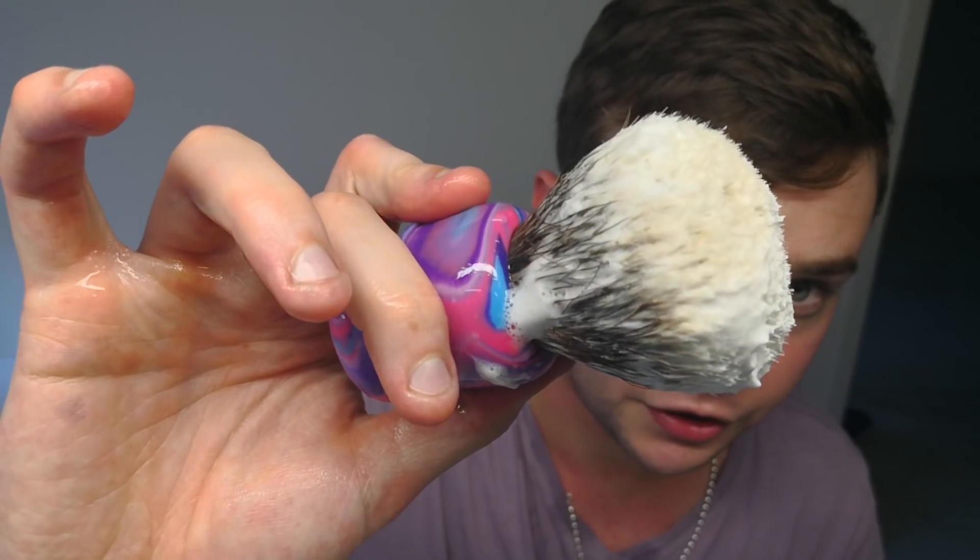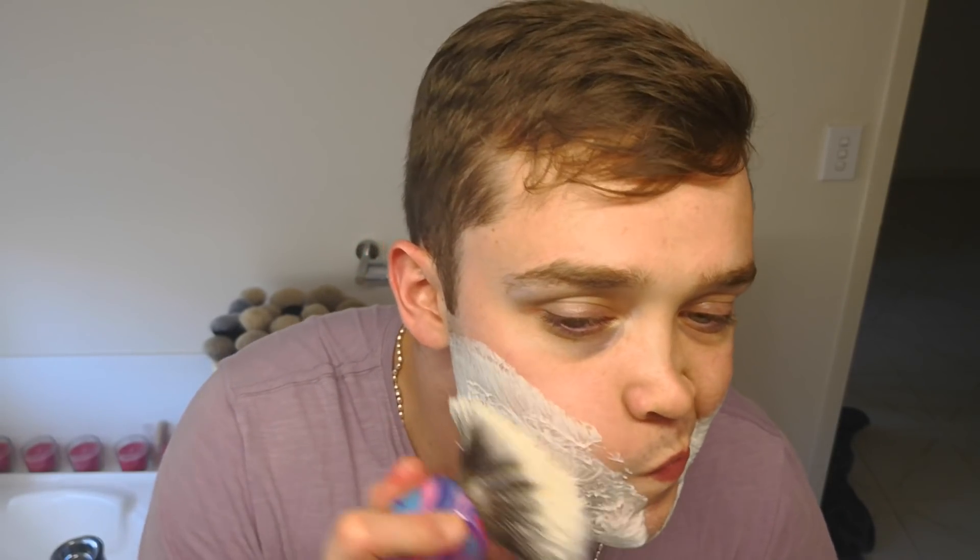Warm water. Done probably about a 20-second load on the Chubby 3. Normally I'd load it until I hate it, but we'll see what I can get out of it today. God, I can just picture this being a massive cushion on my face. It doesn't feel stiff once it's broken in — once it's splayed it's quite soft. It's sort of here where it's got a touch of scritch, just where the tips aren't broken in yet.